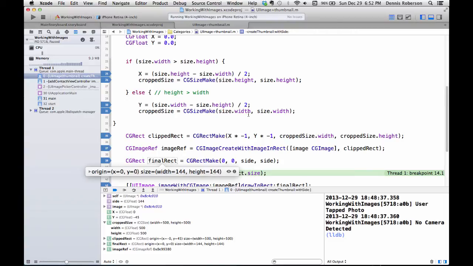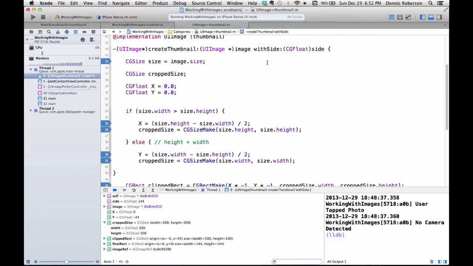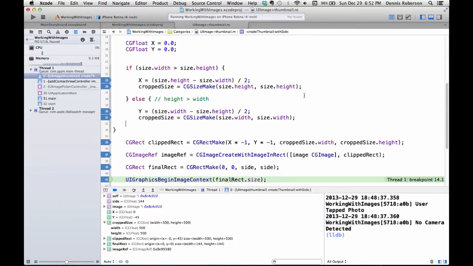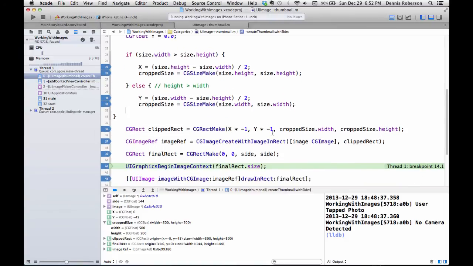Remember, the side information that was passed to us, if we mouse over this up here, is 144. It was originally 72, but since we're using a retina display, it automatically doubles that. You recall that that's the scale factor.